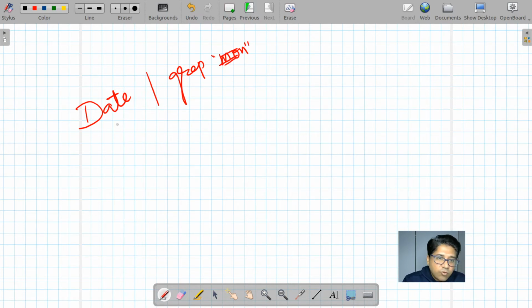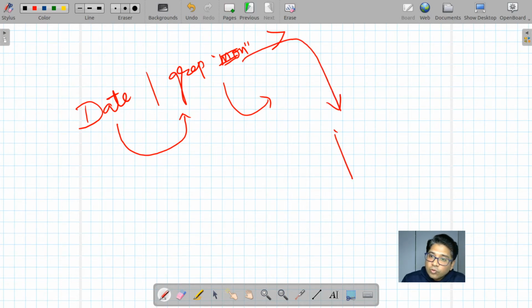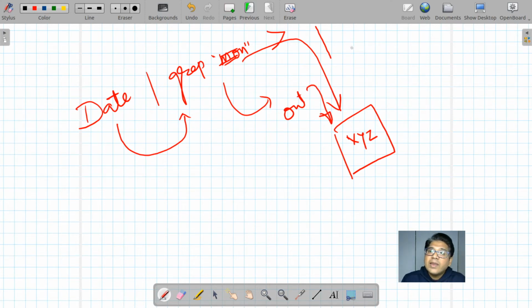From that input, it will generate the output and you do the redirection. Redirection means your output is saved somewhere in different memory. But if you pipe again, the output is already directed somewhere, so there is no input, because this output was supposed to be the input for the next pipe. So technically it is broken.